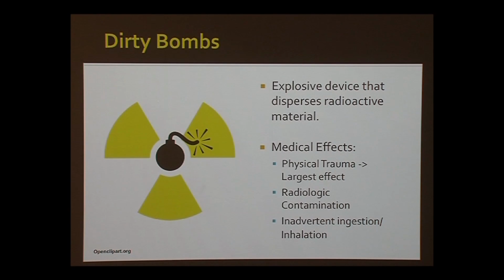And so the danger of the dirty bomb, honestly, is probably mostly just because of the trauma of the explosion, okay? But in addition to that, you will have some radiologic contamination of individuals who are nearby the blast. So you're going to get some of that substance on you, and you may inhale or ingest some of that substance. Those are some of the things that we worry about with a dirty bomb. However, the actual explosion itself will probably cause more problems than any of the radiation that is inside that event.